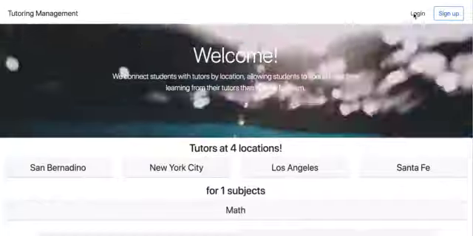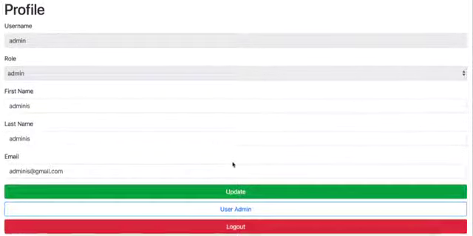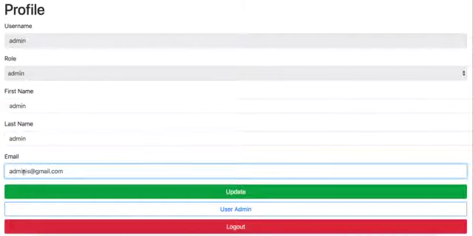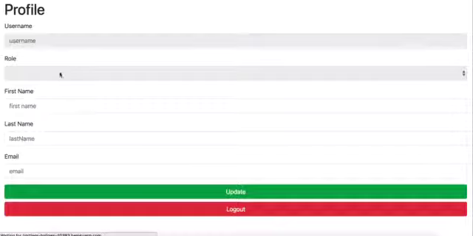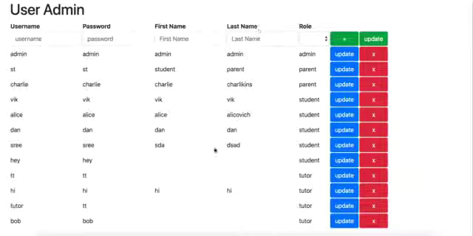So to navigate here, you can log in. First, we'll start with the admin view. When you log in, you're on the profile page with the first name, last name, and the email for the admin. You can update the profile here. I had these values set before, and if I update, the profile gets updated, and then I'll refresh, and those values get updated.